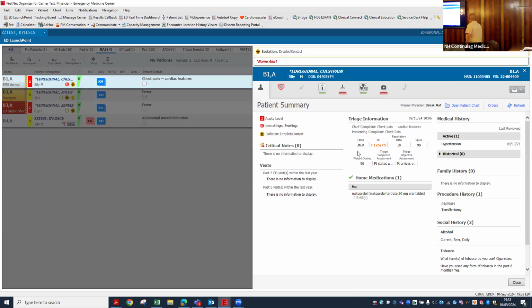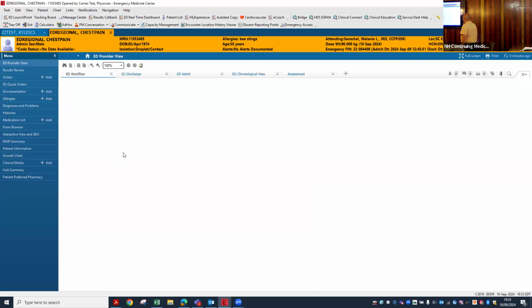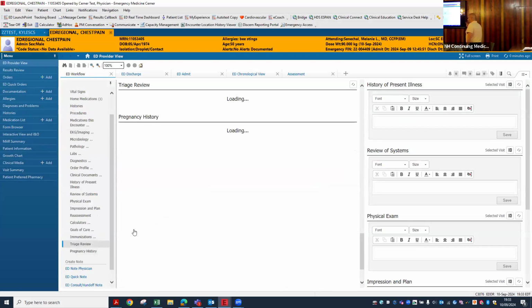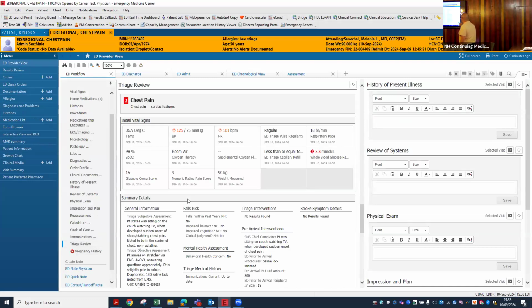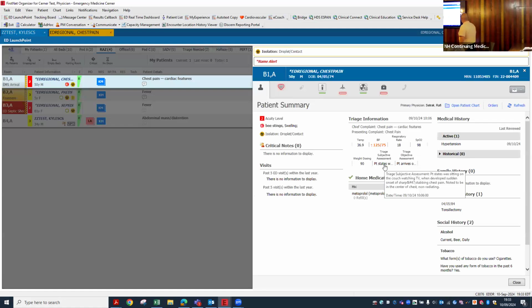There's two places you can review it. The key points of the triage form can be found within this patient summary. It can also be found within the patient's chart here in the end page. I want the narrative. So the narrative of the nurse, can I see it by hovering on one of those fields you showed? Yes, there's two places you can review that: within the triage review in this end page, as well as within this subjective assessment.